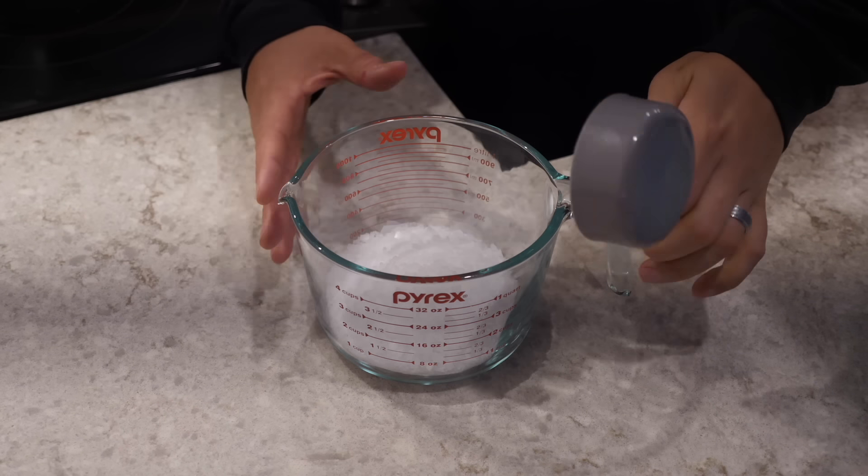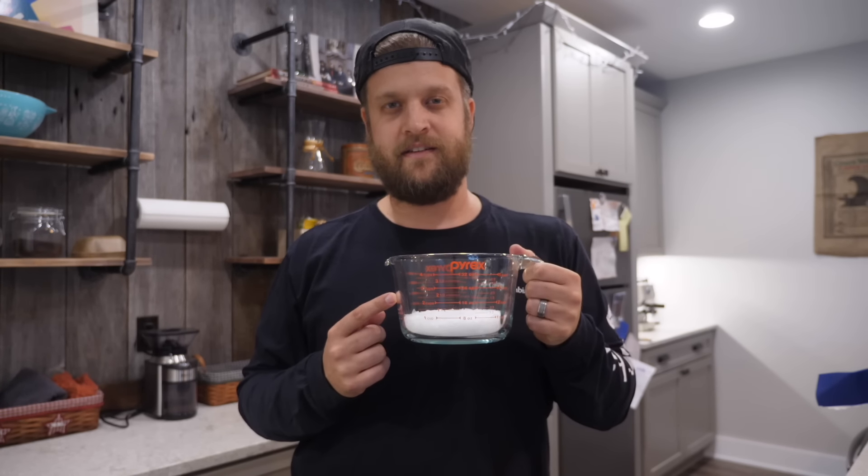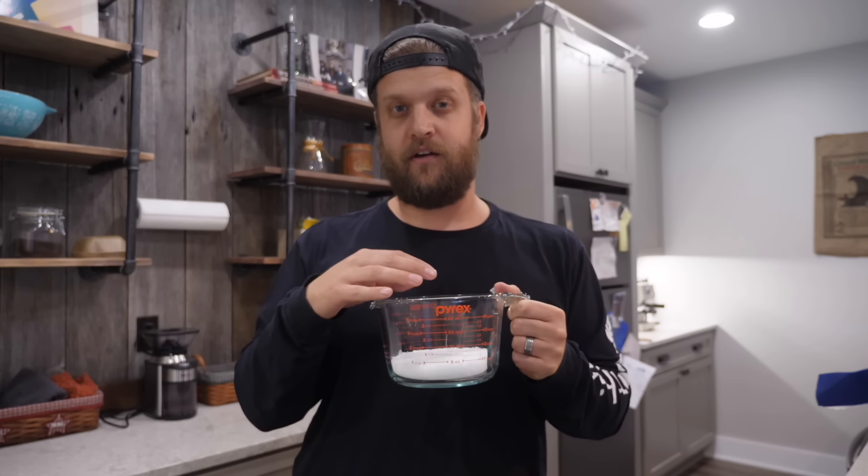While that's starting to boil, I'm going to take my 15-pound bag of magnesium flakes and we're going to put one cup into a Pyrex. So right here I have one cup of magnesium flakes. Then we're going to put one cup of water in here and we're going to let that dissolve. This is an important point: when you're going to buy your magnesium flakes, you want magnesium chloride flakes. That's the easiest for your skin to absorb. So make sure you look for magnesium chloride flakes — I do have them linked below.